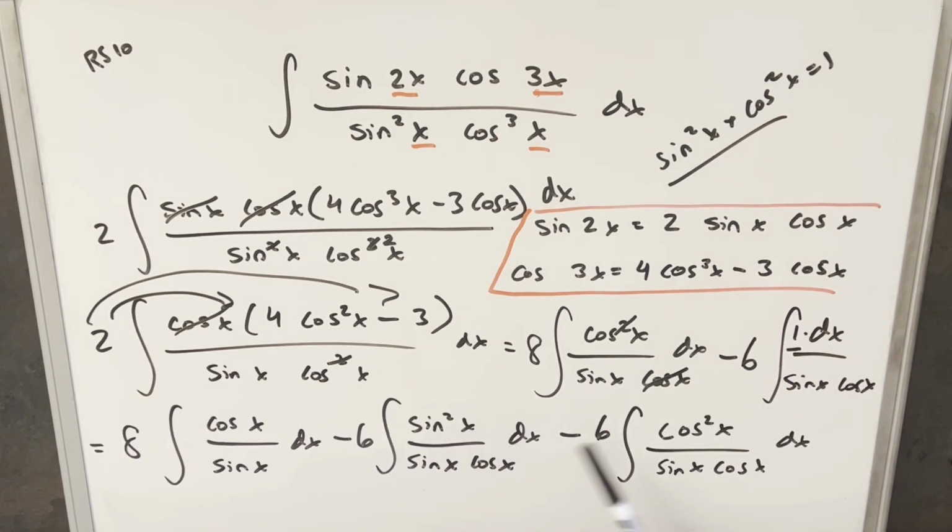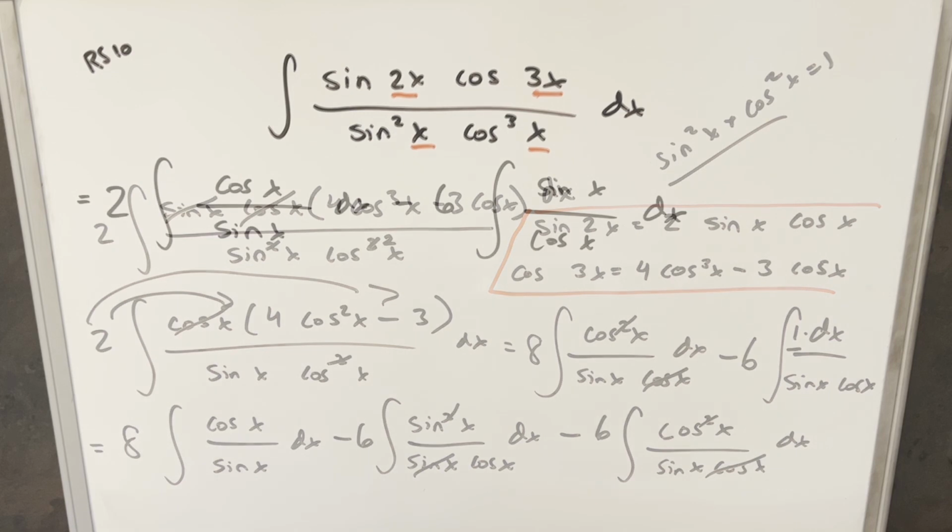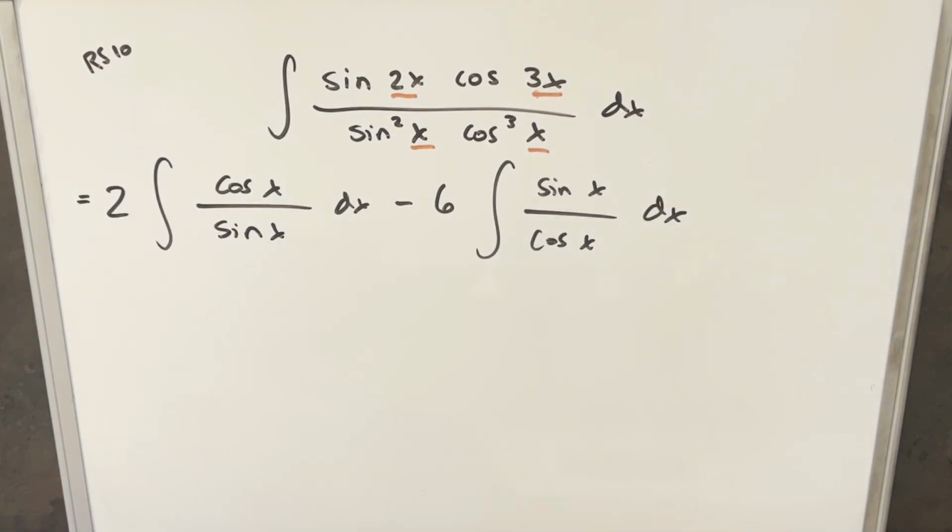Okay, so now I brought in my sine squared x plus cosine squared x for the 1, but I did kind of skip a step. What I did is I actually distributed in this minus 6 and split it into two integrals. So that's how we have a minus 6 in front of these, and we've split up our sine squared x plus cosine squared x from this formula right here. But what that's going to allow is some more simplification. So we can cancel one sine x with the sine x here. I can cancel one cosine with this cosine here. And now we're left with tangent here, and then both these are cotangent. So I can actually combine these two because these are exactly the same. We'll take 8 cotangent x here and subtract minus 6 cotangent x here, and we'll end up with 2 of these.